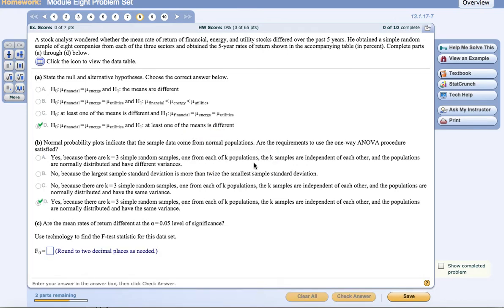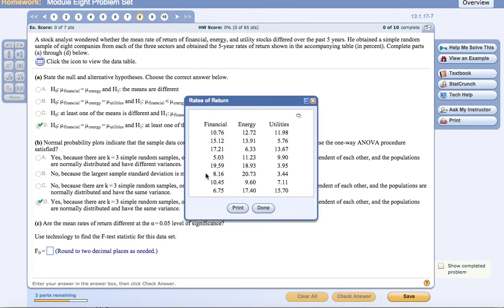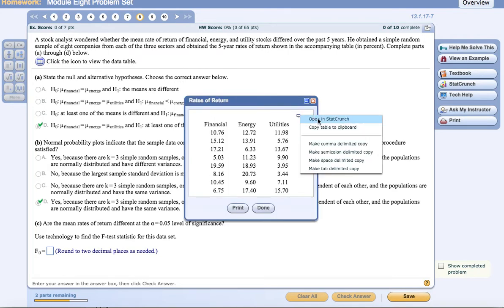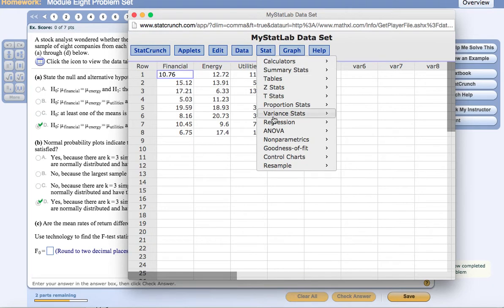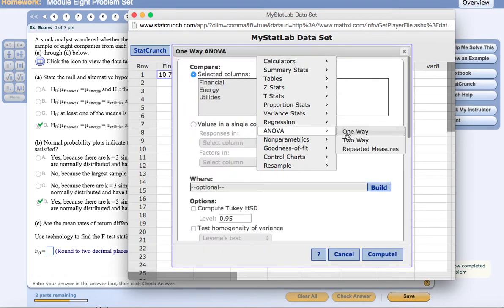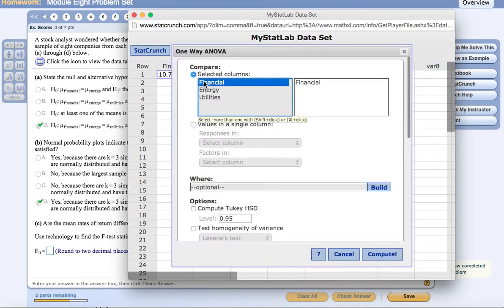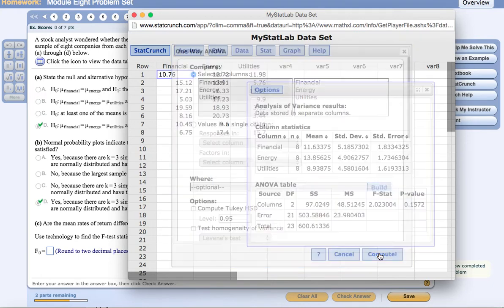Okay, now we are going to have to compute the F statistic, and we will pull that into StatCrunch. And then click Stat, ANOVA, one-way test. And then here I'm holding down the Shift button, and then I click on the last one so that I can select them all.